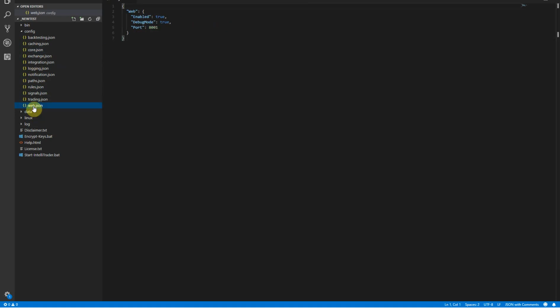And the last one, I guess, is WebJSON, where you configure the port on which the bot will run. So this is for the web interface as well. You can actually completely disable it if you don't need it. But I don't know, there's not really much you can do without the web interface. So again, if you're running multiple instances on the same machine, you need to set different ports for each instance, otherwise it won't let you start a second bot.